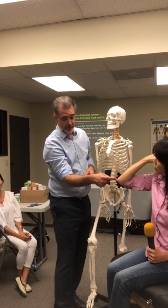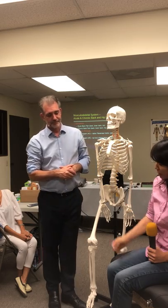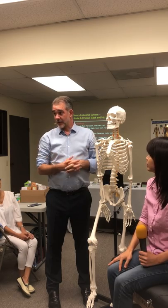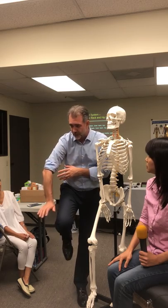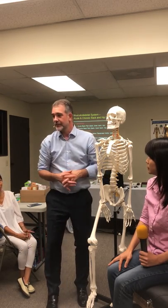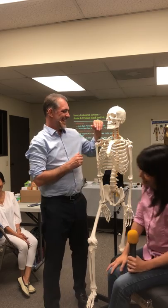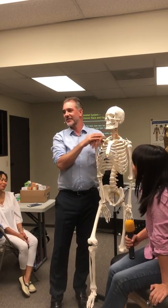And you can treat it the other way. If someone's injured this, it's extremely effective to needle it in bladder 40. You just know this clinically — you figured out that it works better. It's the named pair and it's always worked. I played with this for a long time trying to get this to work in this position and it just never does. So it's not as simple as what you call an electrical toss. We make it simple, then we make all the rules, and then we break all the rules.